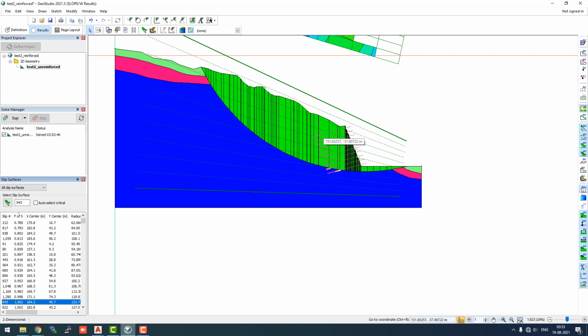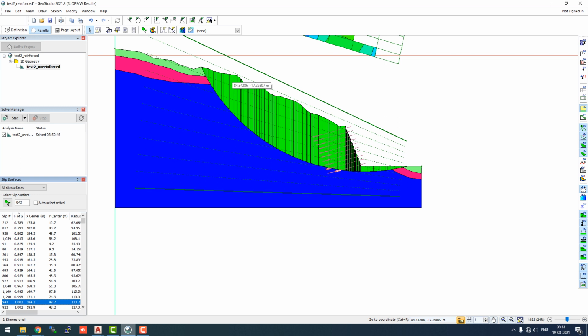So generally 30 meter length of anchor is very large. We generally don't go with this kind of mechanism, but in these cases, if you want to avoid this large type of failure, you can also provide safety at the top surfaces.